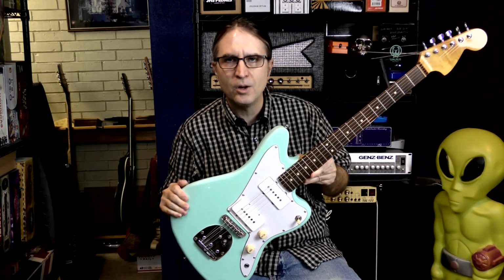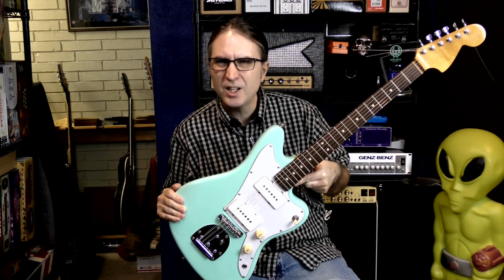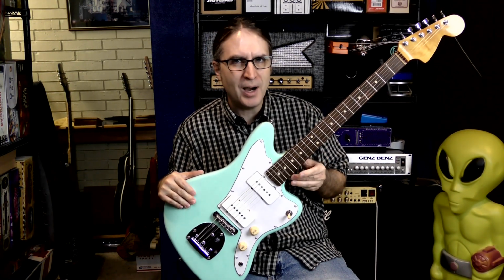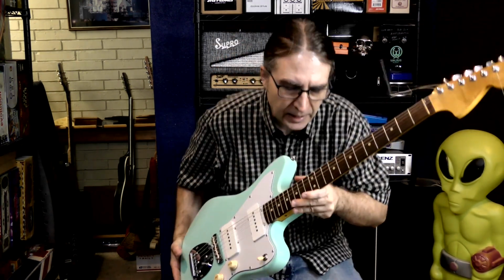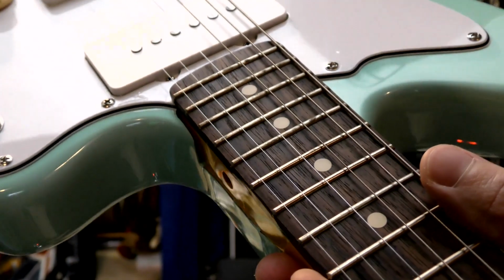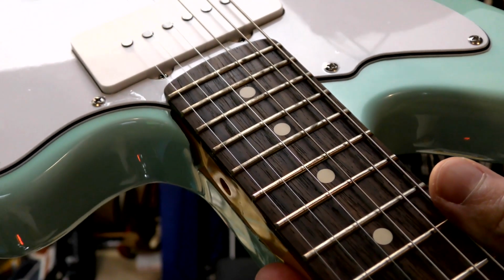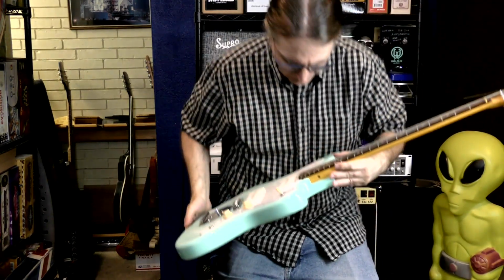Here I am with the Warmoth neck installed in that Xavier Jazzmaster. We're going to call this a qualified success. It turns out the neck pocket on this Jazzmaster is not really to Fender spec. So I'm going to get a close-up of this. As you can see, there is a pretty good sized gap at the treble side of the neck.